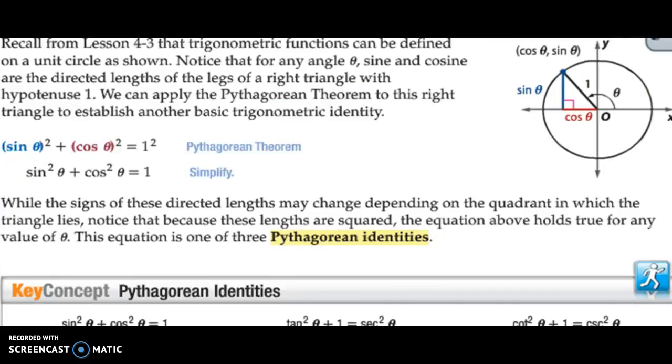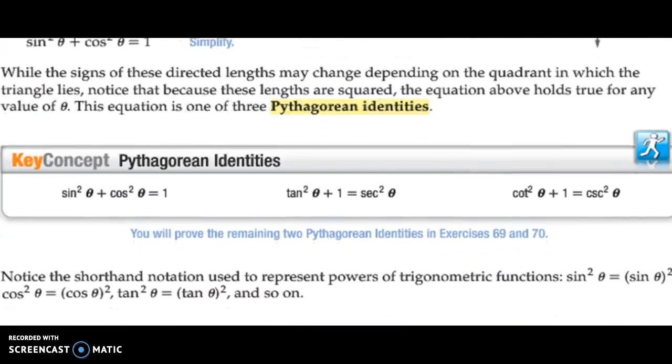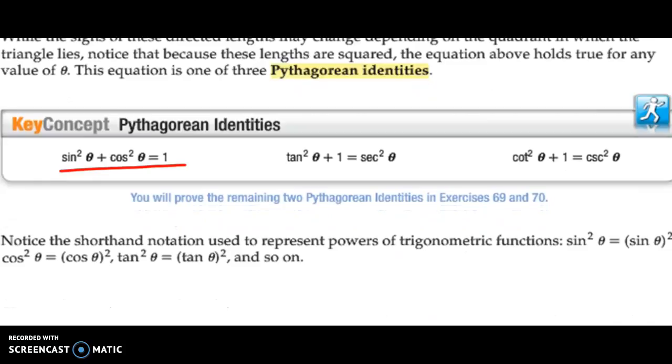Now, we also have what are called the Pythagorean identities, and they go back to what we know about trigonometry and circle information. It says sine squared plus cosine squared always equals 1. Tangent squared plus 1 is always equal to secant squared, and cotangent squared plus 1 is equal to cosecant squared. Just a note, remember when they write cosine squared of theta, it's really meaning the value of cosine, that quantity squared. Okay, same with tangent squared and so on.